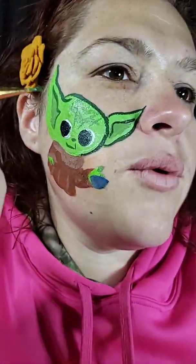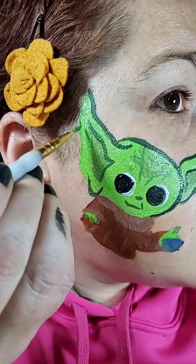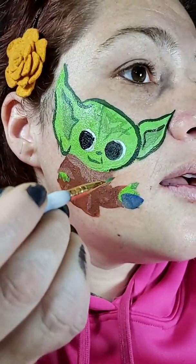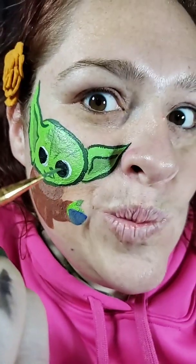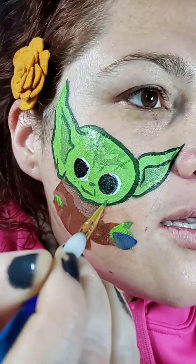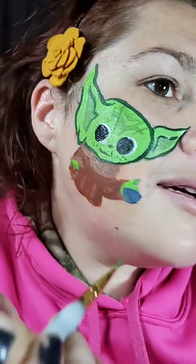And then, let's see, his eyes are okay, but we're going to try to go back over it with a little bit of white. And take his ear, and we're going to go up. So we're going to follow our hair all the way down to the bottom of his ear. And then we're going to follow his chin, like so. In a couple different pictures I saw of him, depending on the lighting, he had little freckles. So to show his innocence, we're going to put a couple little freckles on him right here. 1, 2, 3. And 1, 2, 3. And I want more because they're just so darn cute. Look at his freckles.